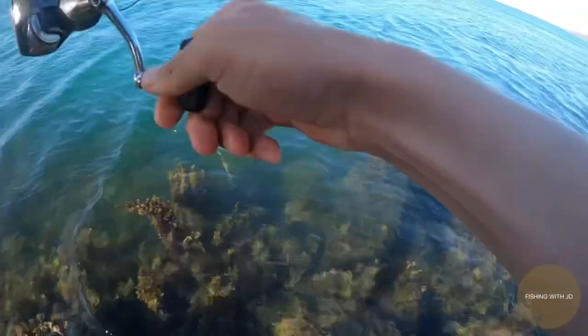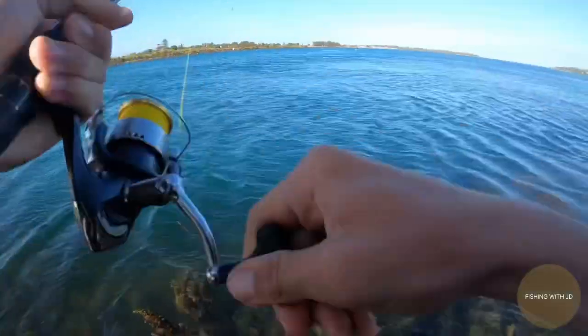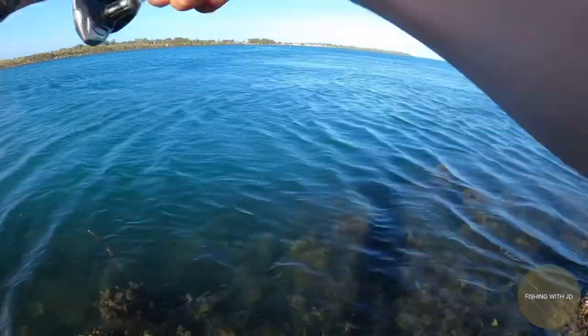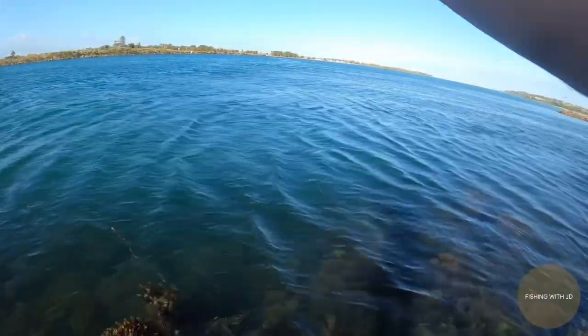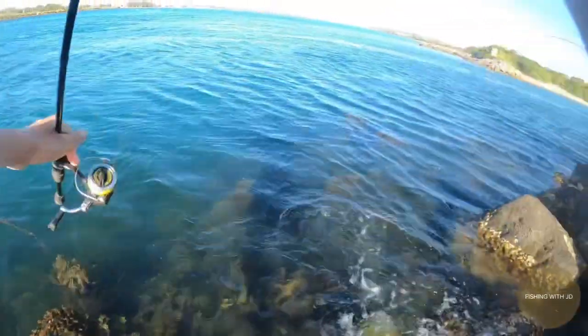Might be as big as mine, brother. I've just got a double hook up here. That's a flatty. Oh, this is a big flatty. Oh yeah, this is a good flatty, bro. Oh, very good. Beautiful flatty.